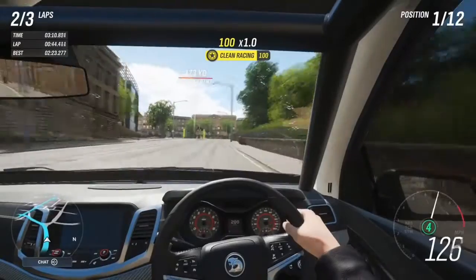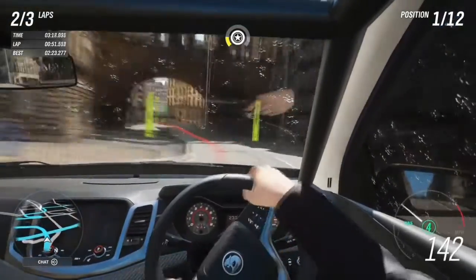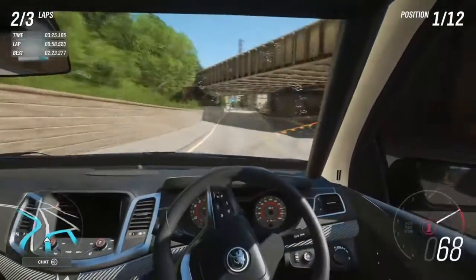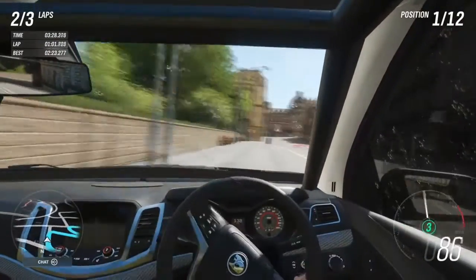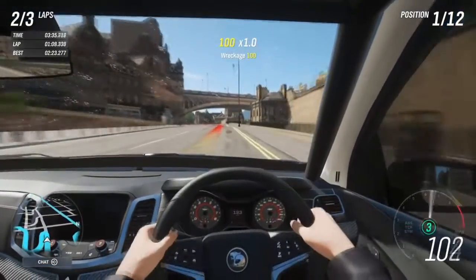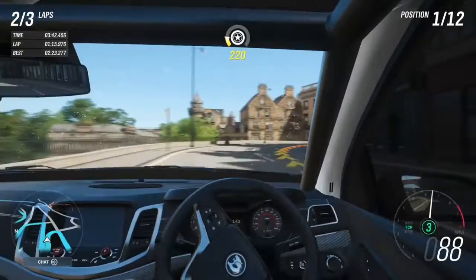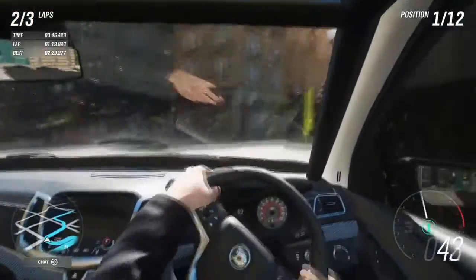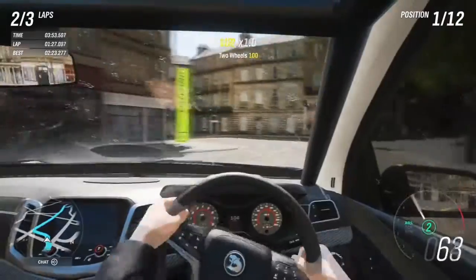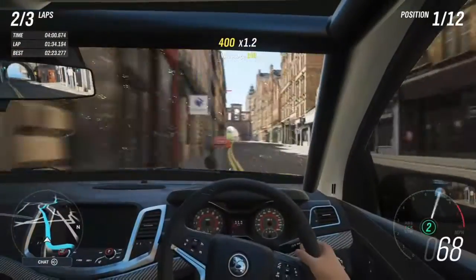Brakes are good, but at the same time, they could still be better. Into the wall there. A lot of four wheel drift, not bad. As I said, it's a stable enough craft, but could be stabler. Certainly not the worst piece of machinery I've ever had around this track. Didn't do too badly there either. Didn't roll much.